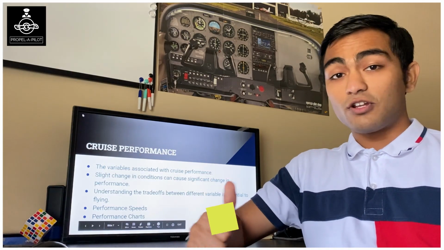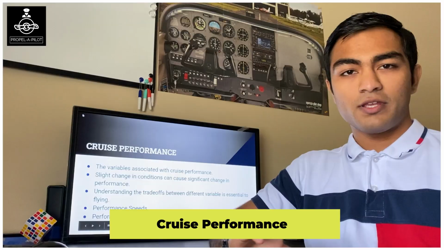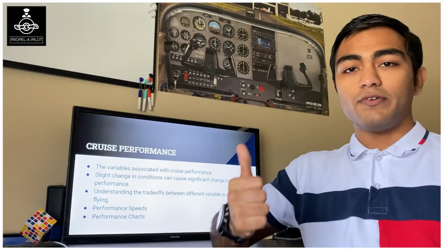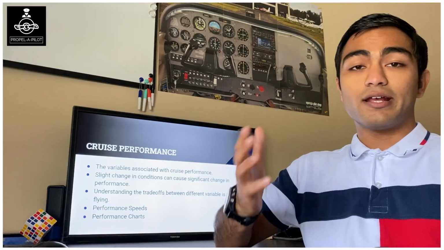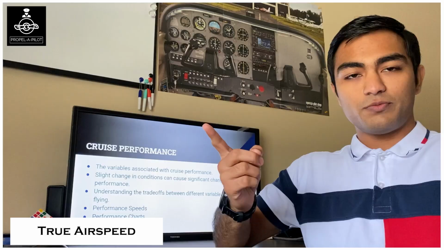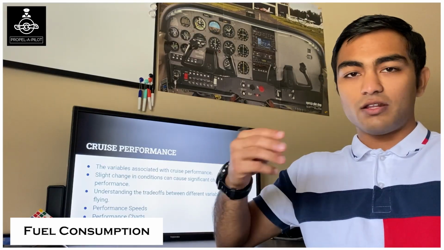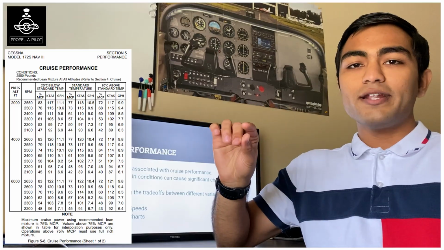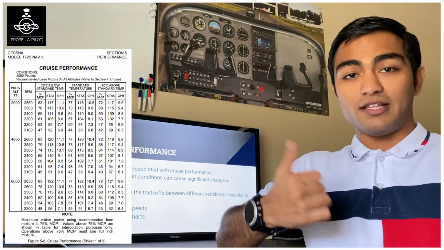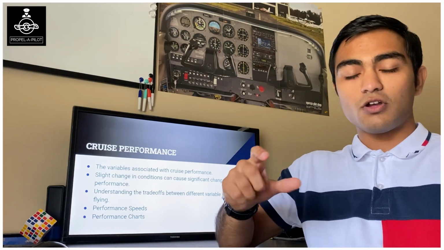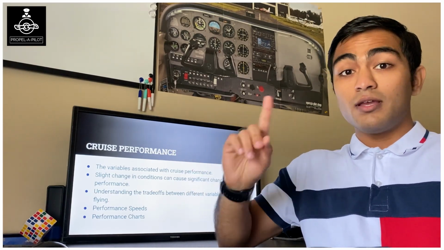Now comes last but not the least, the cruise performance. Understanding cruise performance is very important. When we talk about cruise performance, there are a lot of variables that define it, like true airspeed, fuel consumption rate, range, endurance, etc. Manufacturers provide cruise performance charts in the POH. They will give you a close approximation of the actual performance.